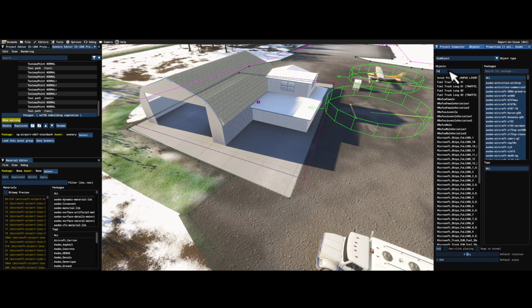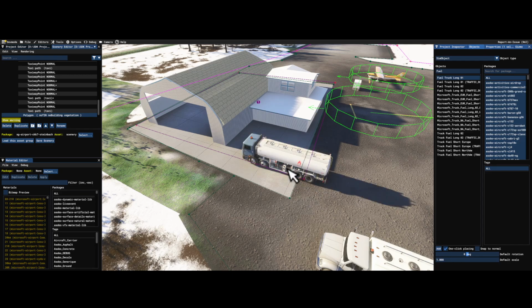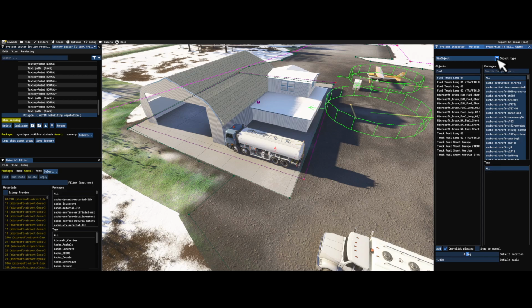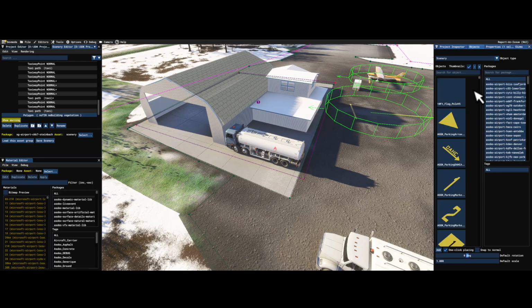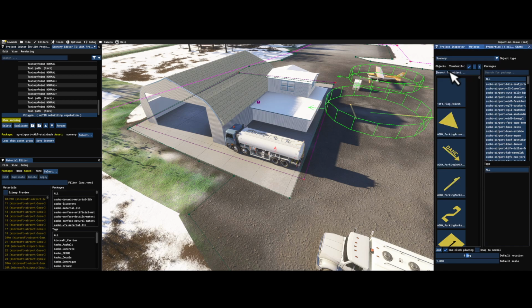Fuel. This is going to be all trucks, isn't it? Yeah. So it must be under, I always get this mixed up, it must be under scenery. Okay, and fuel. There we go.